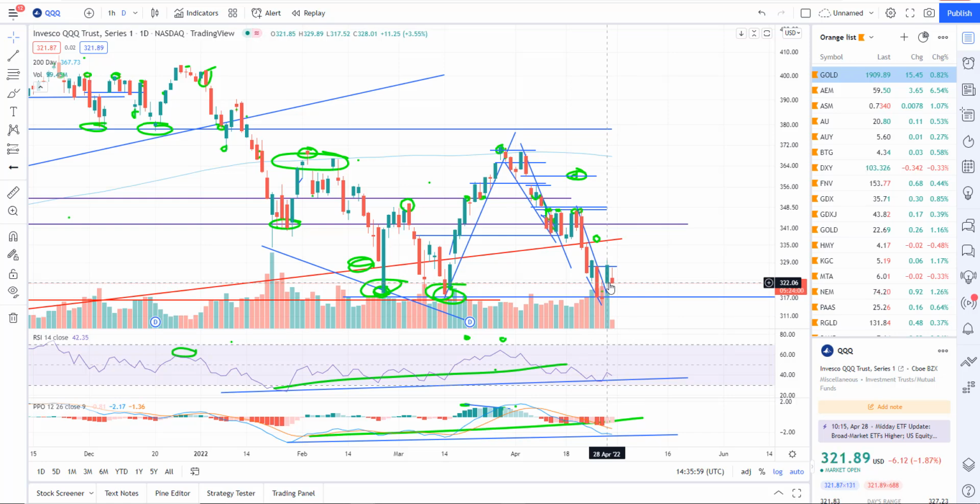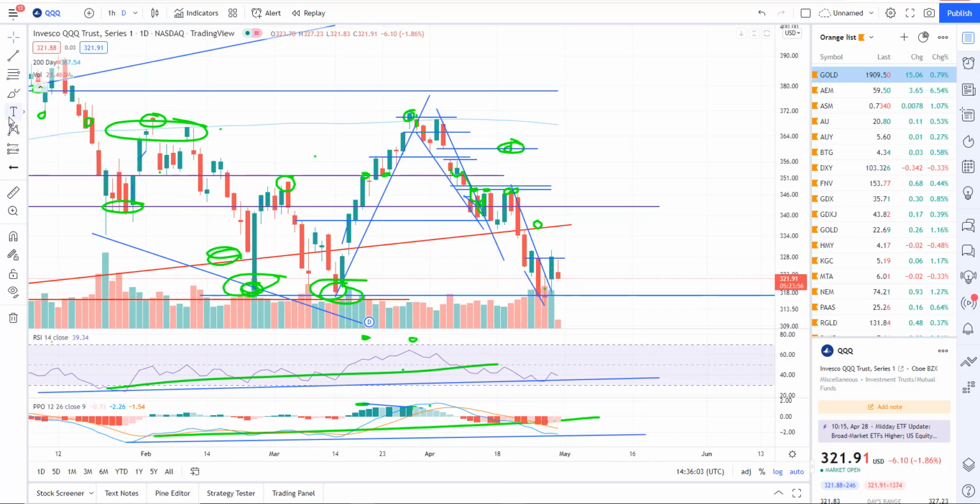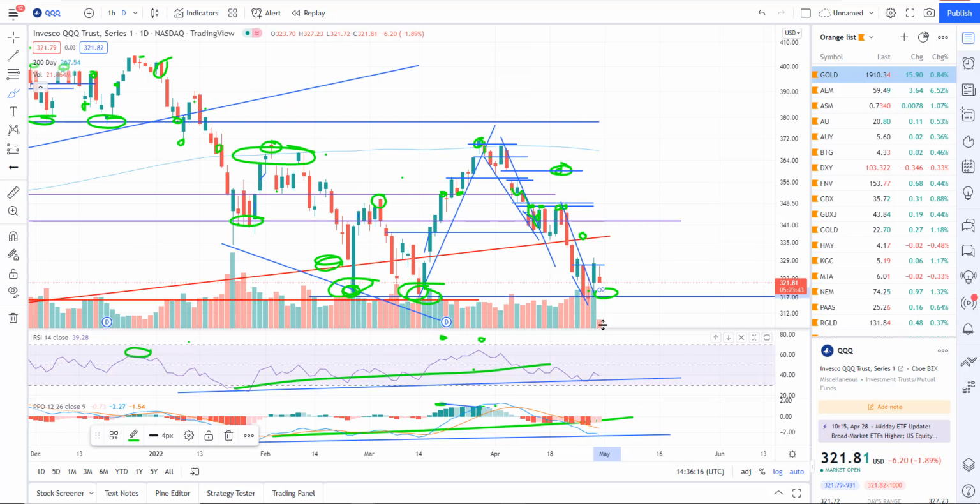Probably not going to play out this week. I think they'll probably just close the week, keeping everyone guessing, and just likely keep us right in here. I suspect we'll close right at support, right in there. And then next week, we'll figure out where we go. But I see a potential for a gap down next week. Maybe some news over the weekend, and we gap down next week and have some impulsive selling. So that's what I think is going to happen.